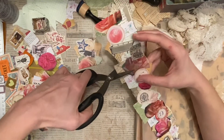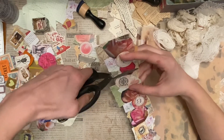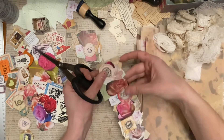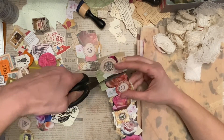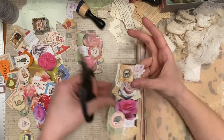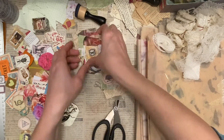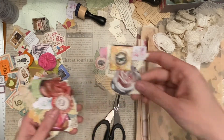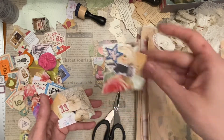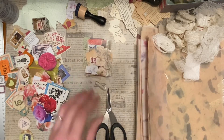You wouldn't have to cut these so small — they could be a little bit longer. When you don't glue it all the way on, it comes off — just tuck that in there. I'm going to make this one small and then get back to using my focal point. There's a bicycle in there. I'm going to cut these at this point. Now I've got a lot more clusters I can put in my cluster pile.